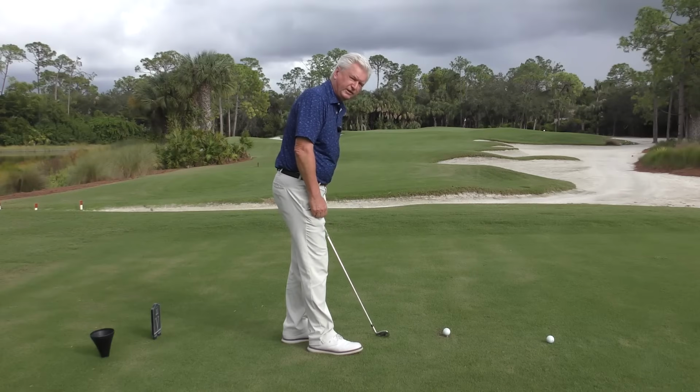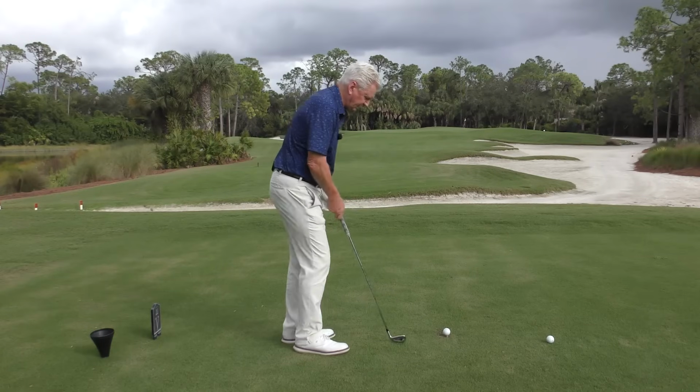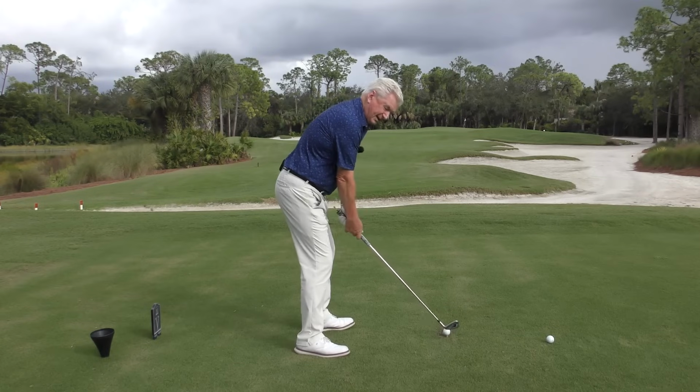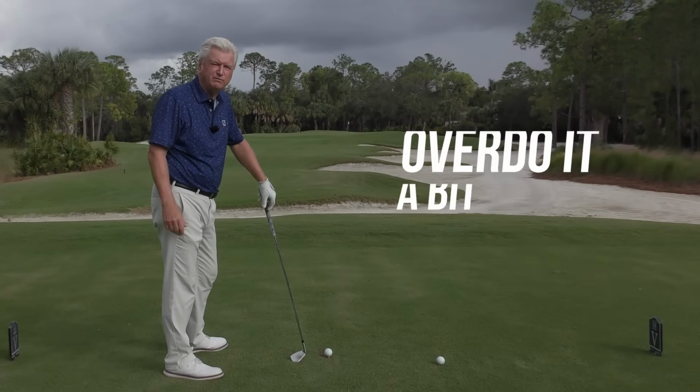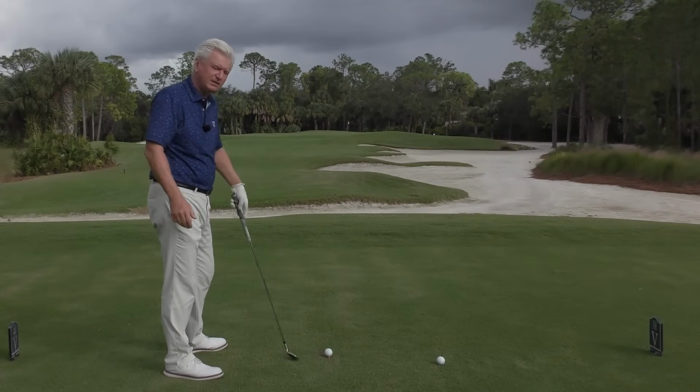Let's look at it on a bigger scale. So I've put the ball on a tee. I suggest you do the same. I've got the tee in the back of my golf club here, and when you're going to make changes, make a little bit too much, overdo it a bit, get some contrast, then come back to neutral.